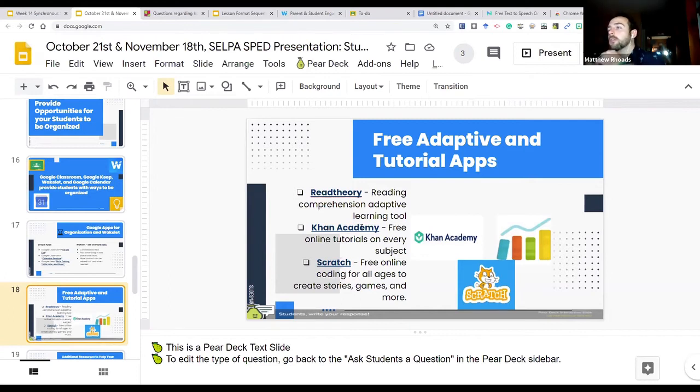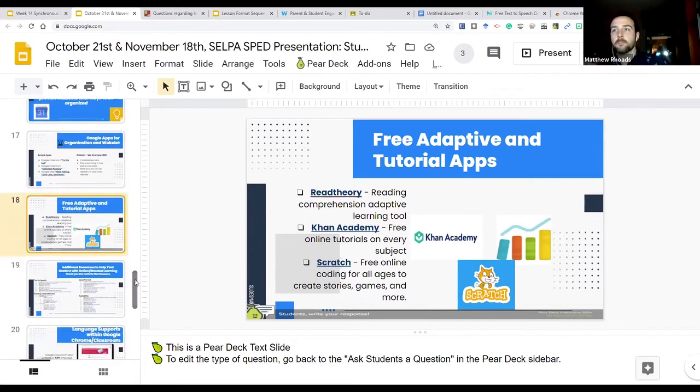And then if your students are interested in creating stories, games, or they're really into video games, Scratch could be a really fun activity for them. Instead of actually playing the video game, they can build their own with Scratch, and it's very student friendly. Students with special needs, I think it's very accessible for them. So it's another option for parents that may want to use something in addition to what they're doing at school, especially during breaks, holidays, etc. So those are just some free applications that parents can use at home for their students to go a little bit above and beyond, or to give them something else to do.